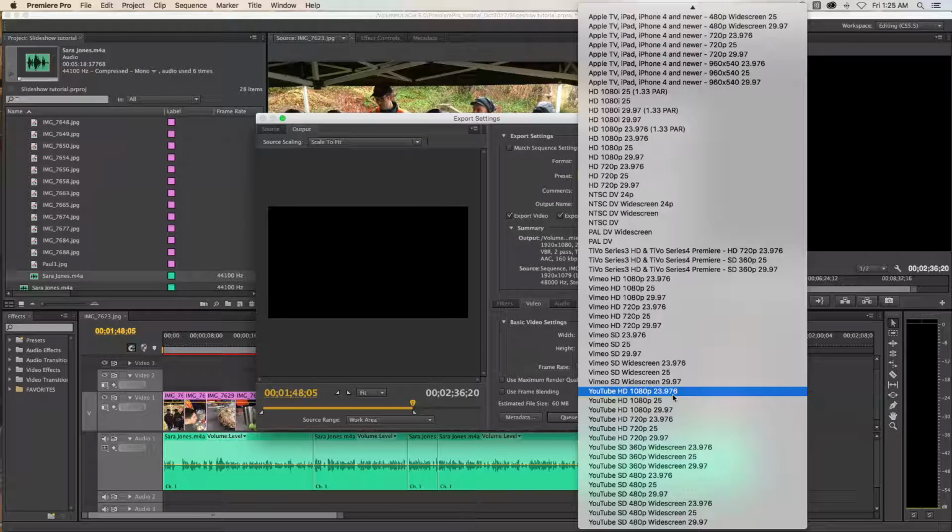So in this case, we are going to set a YouTube preset to match what our files are. Now, if you already know what your video file is, use that same one. If it's 29.97 1080p, use that. And in this case, we're going to use that too. So for this slideshow, use YouTube HD 1080p 29.97. And another day, I'm going to tell you exactly what those numbers mean. But let's not go there right now.